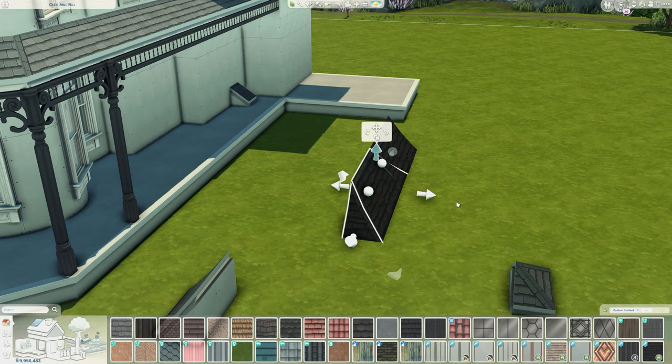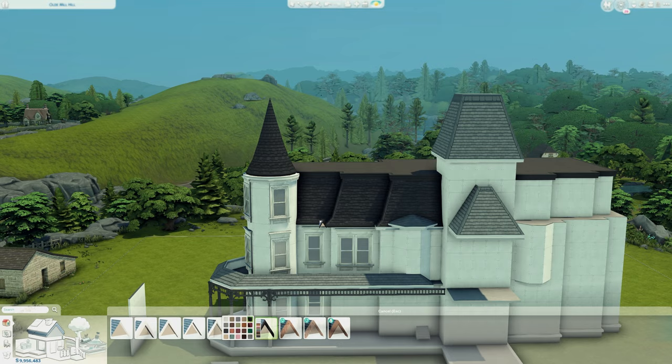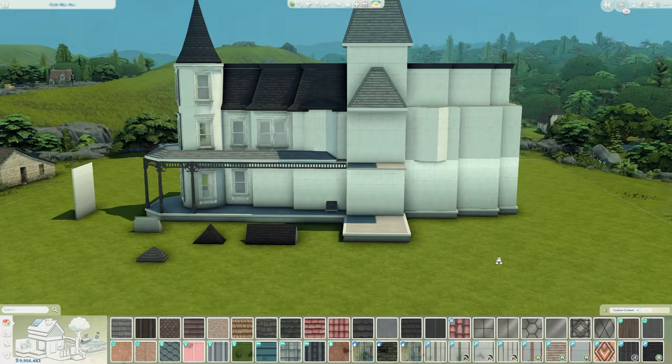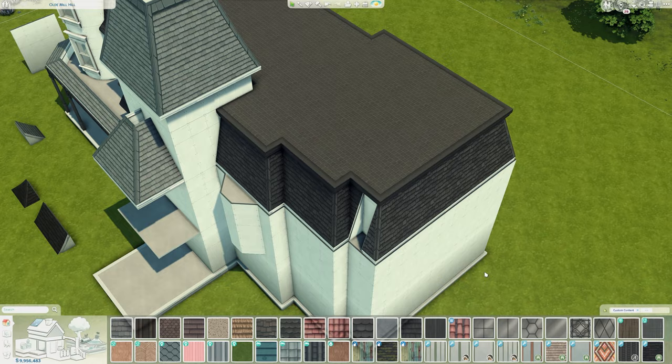Also, you're going to see that I changed the windows a few times, and that's because I really wanted them to look as much like the original as possible, and I just couldn't find the right windows. First of all, I put in these brownstone windows from Harry, and they're beautiful, but they have simple swatches, like whites and beiges and browns, the swatches we all need.